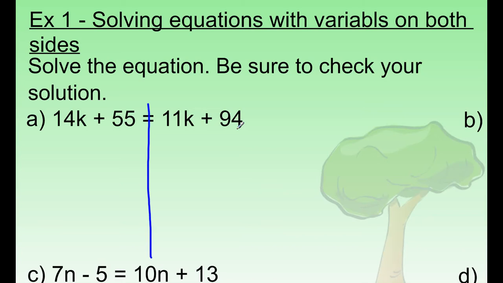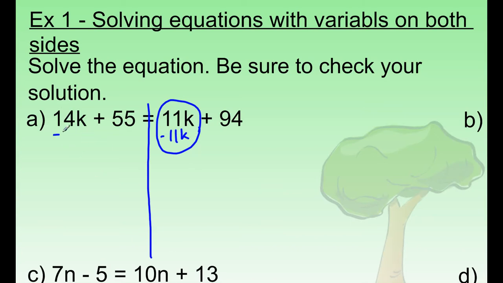Step 3. If you have variables on both sides of the problem, which we do, get rid of the variable on the right. So for me to get rid of this piece here, I want this whole term to go away. Anytime you want an entire term to go away, it's always going to be adding or subtracting. So this 11k is positive. So to make this thing go away, to go to 0, I have to subtract 11k.